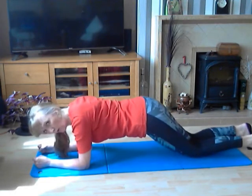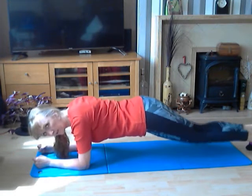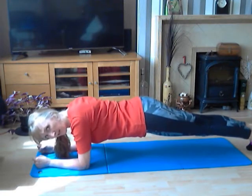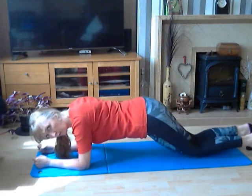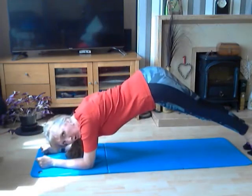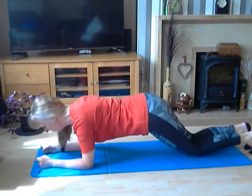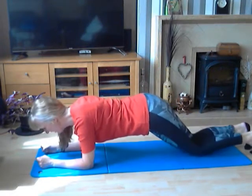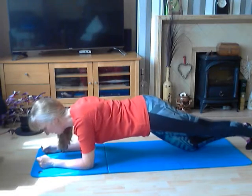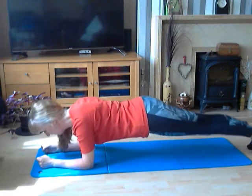Now, if you want to work both, again, you're going to push both heels and lower. And if you can see that my pelvis is not moving up and down. You don't want to push and come back down, to push and come back down. Your body, your core, and all that area is like a plank of wood. It's not moving at all.